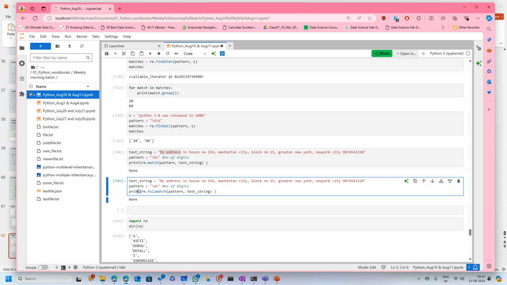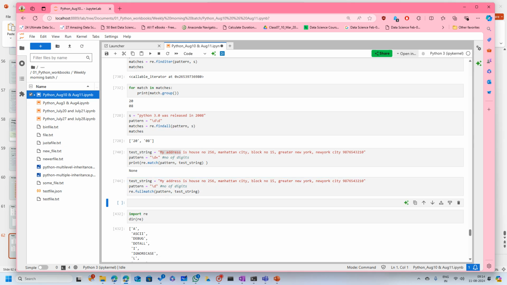Let me add a slash. Still it's not giving me anything. Maybe let me change the example and check, there could be some difference.